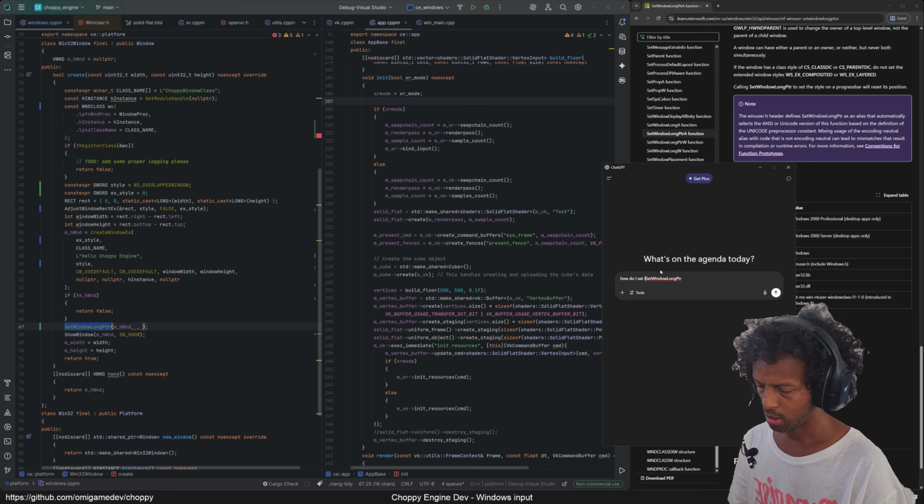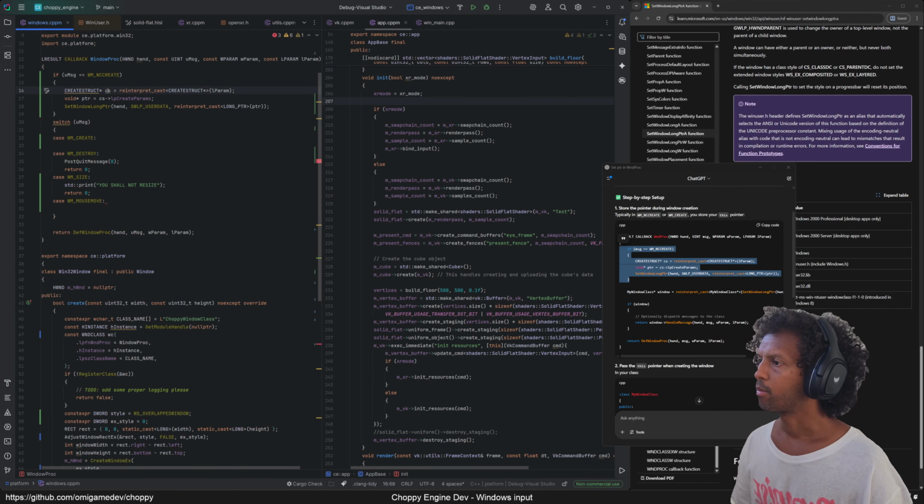So whenever we are creating, we get a create struct. Use auto. No, I don't want to use auto. Okay, this is a create struct. You get a pointer in the create, okay, and then we set it to the user data.